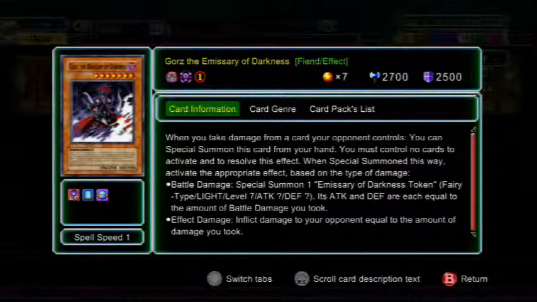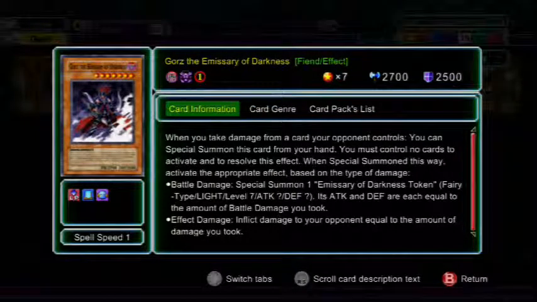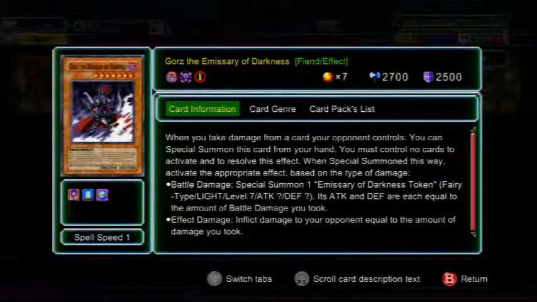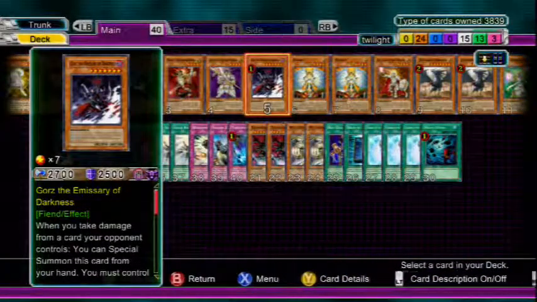One Gorz, you all know what he does. I really shouldn't have to go over this. And he is there so you don't get OTK'd, and Chaos Sorcerer stuff is usable when it's in the grave.